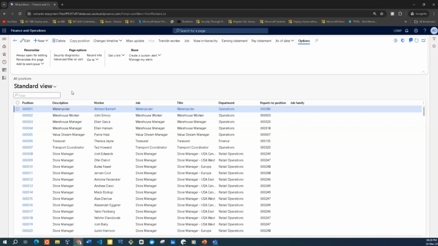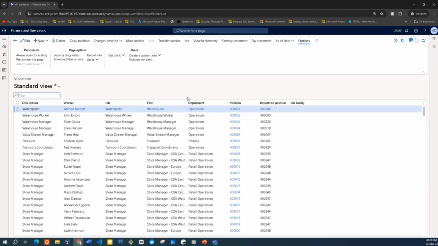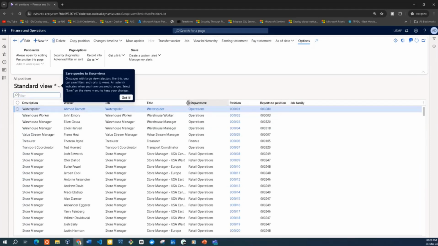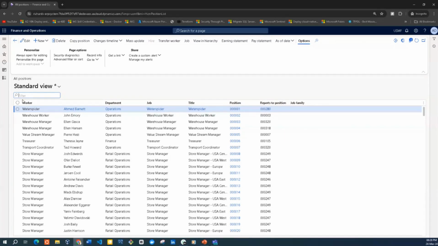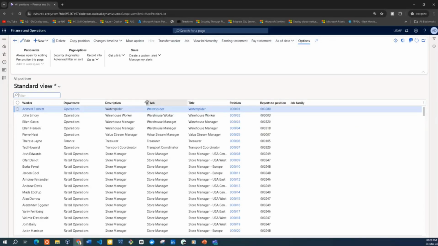Maybe I don't care about this position, so I can move it somewhere else. I want this department to be closer to here, and I'll take this worker to this part, and I want all of this to be closer to what I want. The title, and the description to be here.